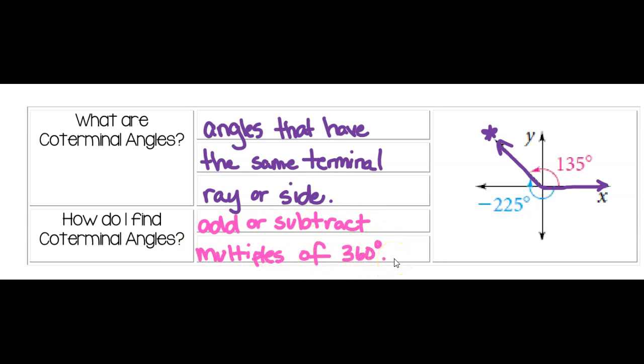And you can do this as many times as you want, because remember, going 360 degrees around this circle one more time is still going to put us in the same location. I can keep adding 360 degrees and I'm back to where I started from. So here we can see if we take negative 225 degrees and we add a multiple of 360 degrees, it is going to give us 135 degrees. So again, if I wanted another coterminal angle, I could add another 360 degrees and I could add it again repeatedly. Or likewise, I could subtract.